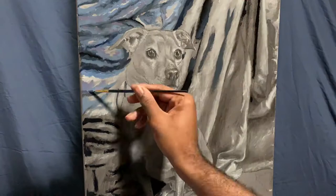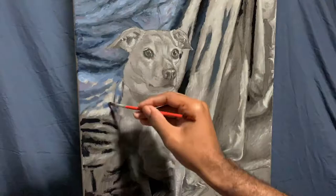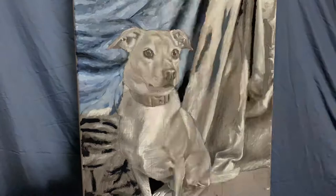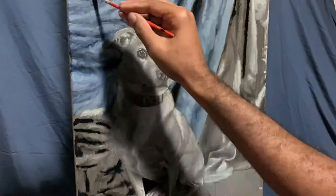I started with a black and white charcoal sketch on top of a gesso 16 by 20 canvas, and right now I'm filling in all my dark blue shadows as you can see in the background. I'm checking my reference photo to see if I'm getting the lines and the direction right.